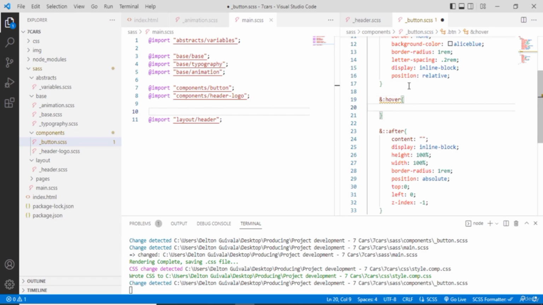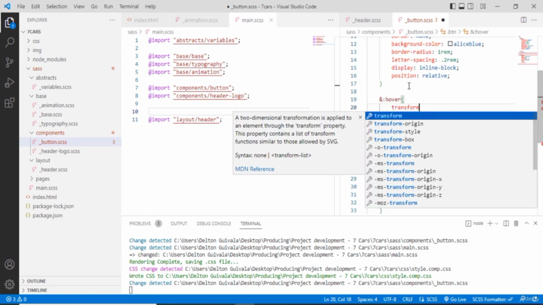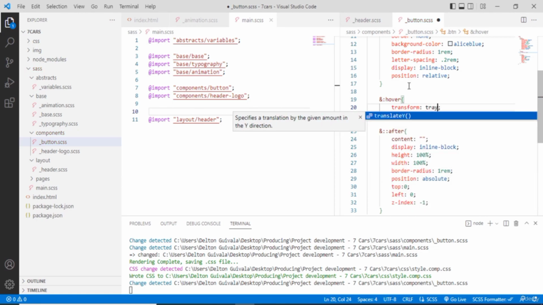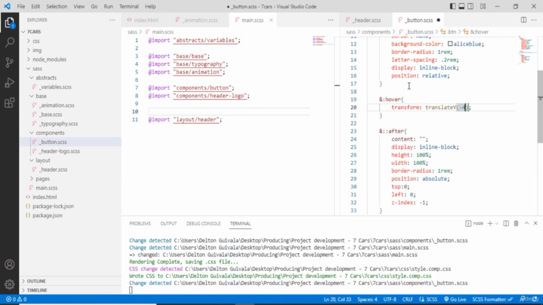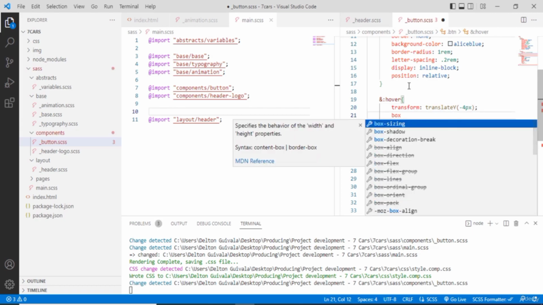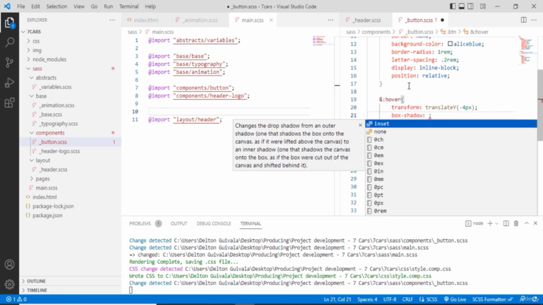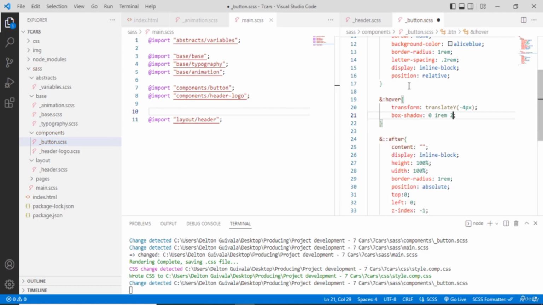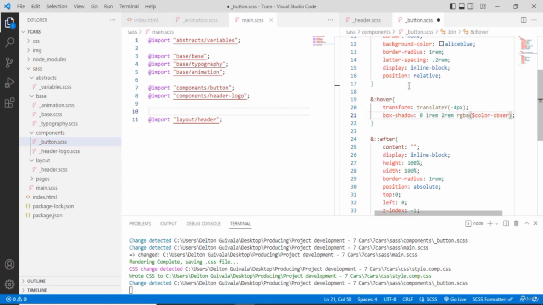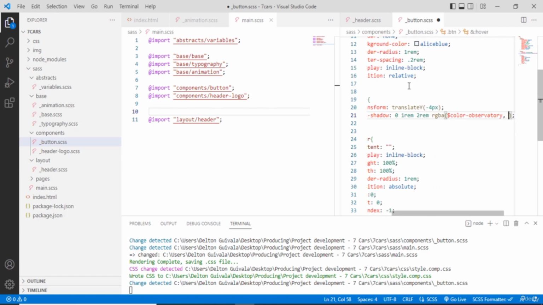So let's say transform. We want it to have a translateY of -4 pixels because we want it to translate up, and let's add some box shadow. Okay, 0, 1 rem, 2 rem, and we have some transparency on the color observatory. RGBA, the color is observatory, the transparency of 80%.